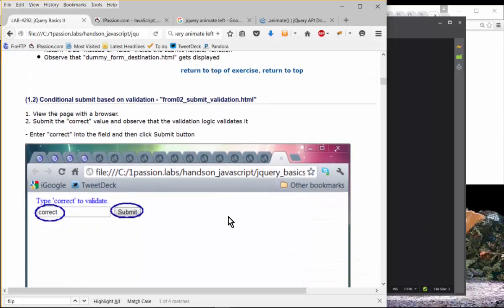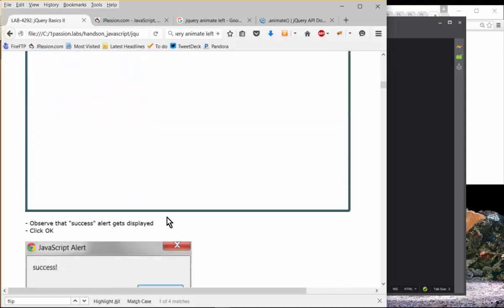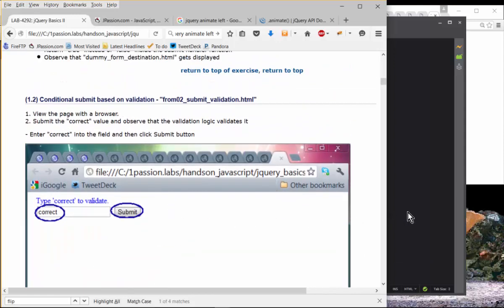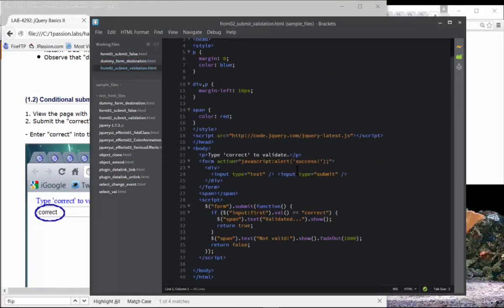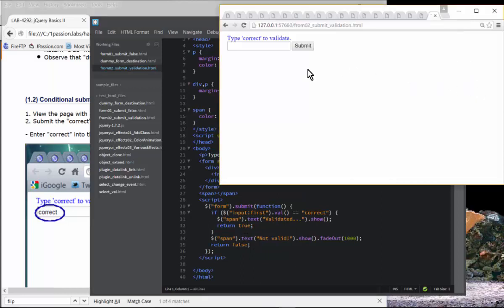Conditional submit. This is the case where we perform validation. Let's do form 02. Here we have validation. Let's run this first.